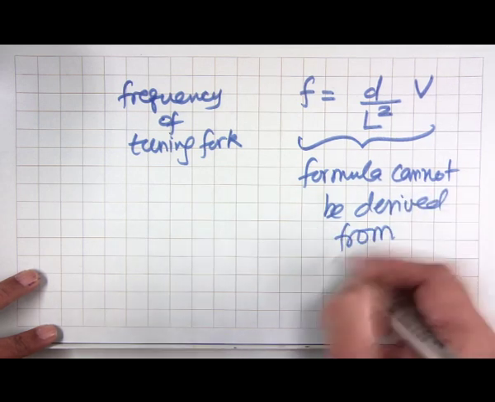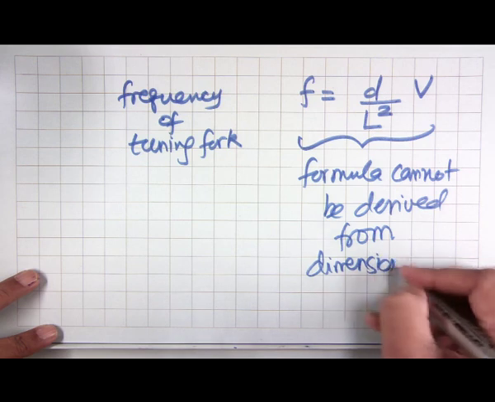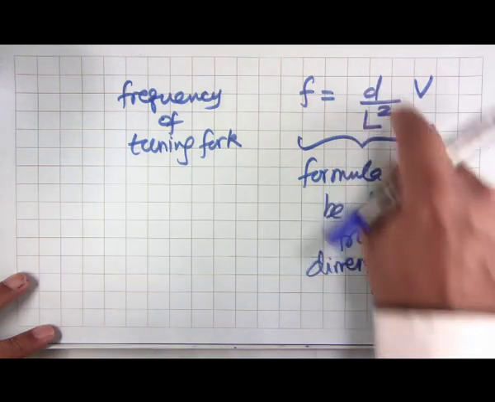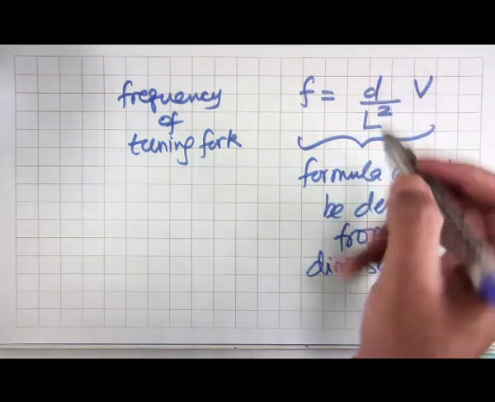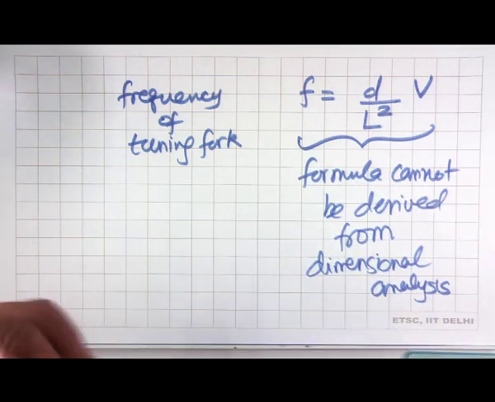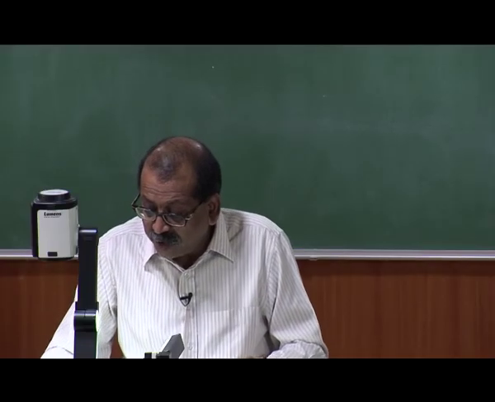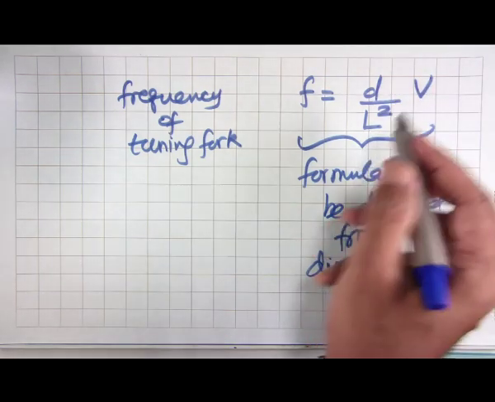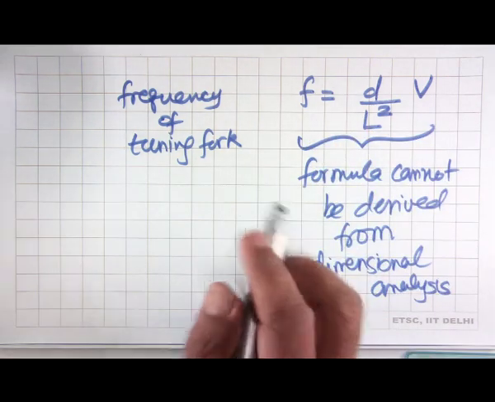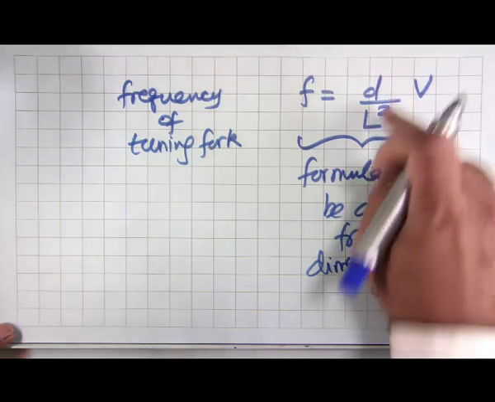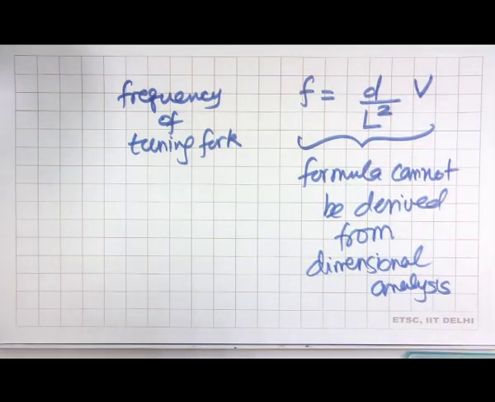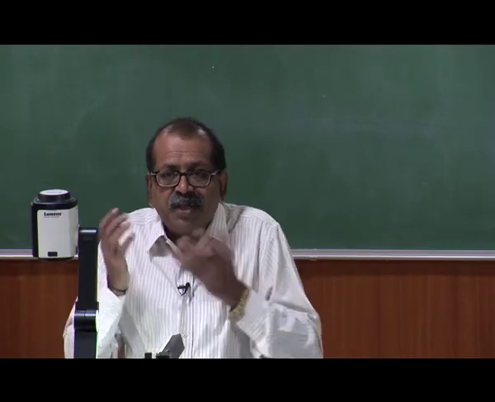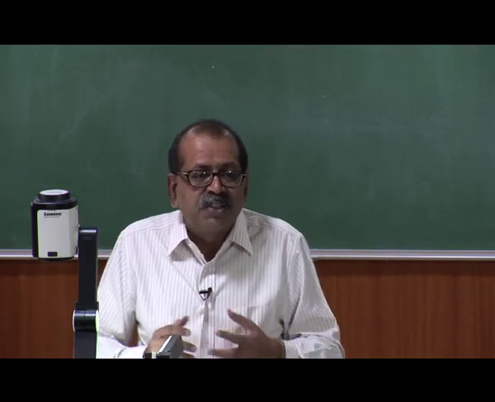from dimensional analysis. So, we should not go by just blindly counting the number of variables. The number of basic variables here is only 2, L and T. So, therefore, we could at most get 3 variables involved, but there are 4 variables: f, d, L square and v. But once again, the dimensional consistency has to be ensured. The dimension of f has to be the same as the dimension of d by L square times v. So, that dimensional analysis can check. So, this is how we see, while dimensional analysis is a powerful tool, it has its own limitations.